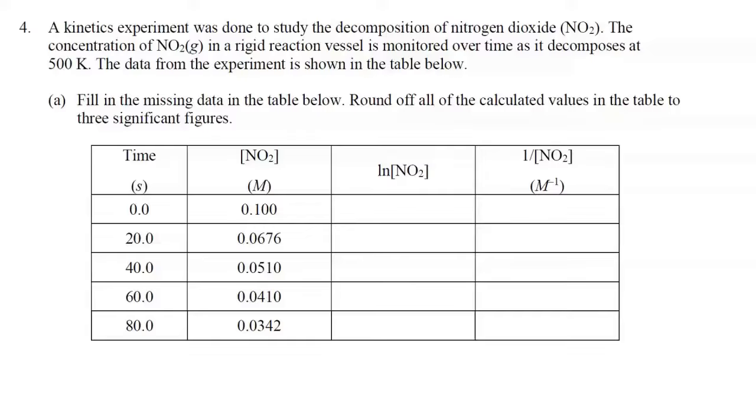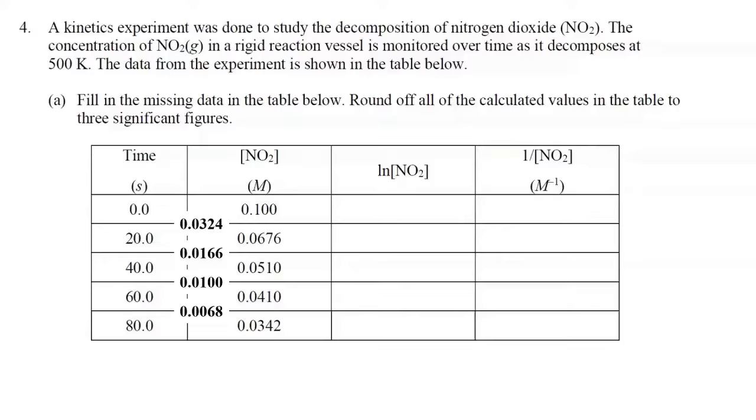Now, as far as concentration versus time, watch what happens when I take the difference between these concentration values. Again, every 20 seconds, the concentration goes down, but take a look. So in the first 20 seconds, the concentration decreases by 0.0324. In the next 20-second interval, it decreases, but by a different amount. And then the next 20 seconds, it's decreasing. But again, these are not showing a linear relationship because it's not decreasing by the same amount every 20 seconds.